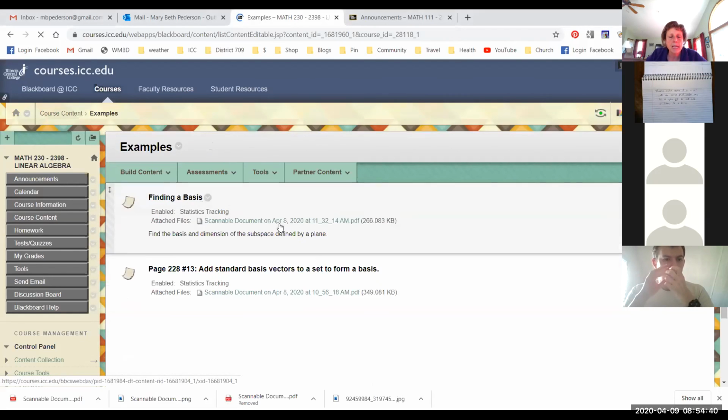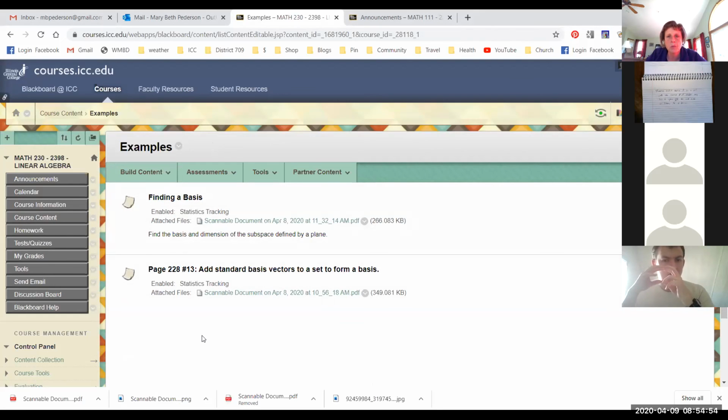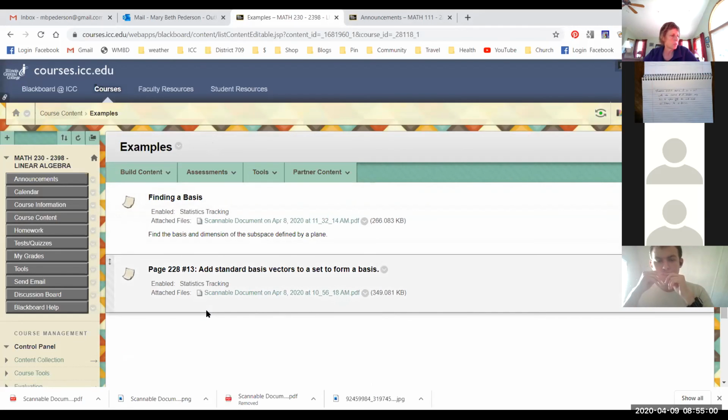And I added 2 examples in there. These are examples that you might want. This one's actually from the homework. This one's very similar to one from the homework. I don't have time to work through those, but you can look through those and those will apply to what your homework looks like. So I would suggest that you go look at those.